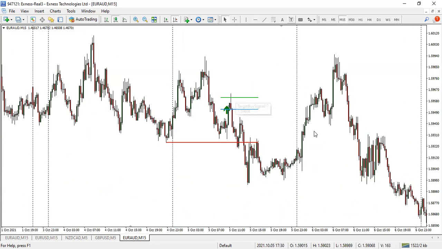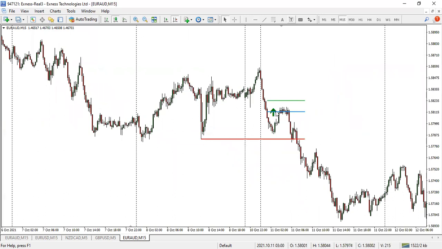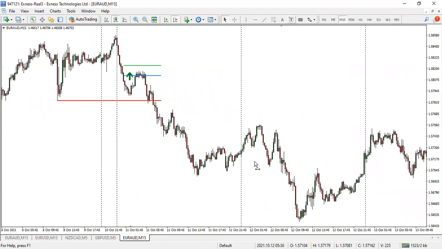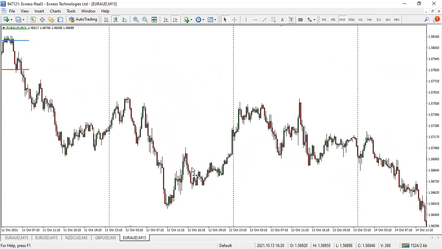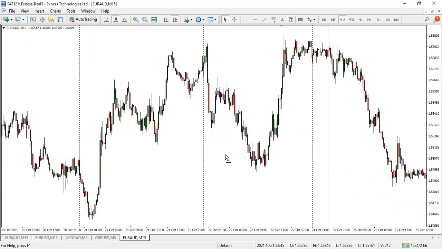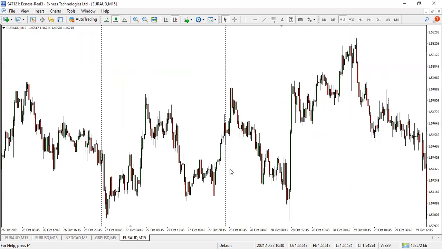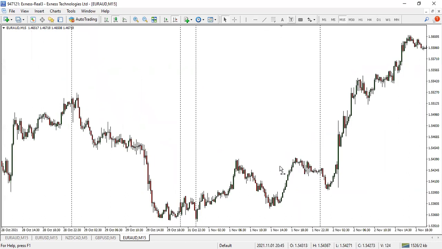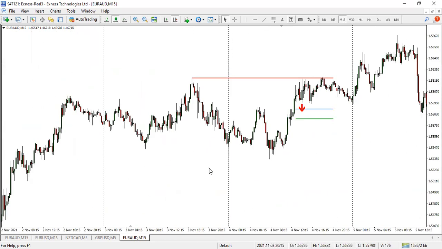So the signals are massive. You can see another buy, it is at the target line. This is a buy, it did not get there before it bounced. So we have the second loss out of about 20 trades that we've seen, just 2 out of like 20 lose. So it's a massive, massive entry, and it does not repaint. That's one beautiful thing about the indicator. You can test it yourself.